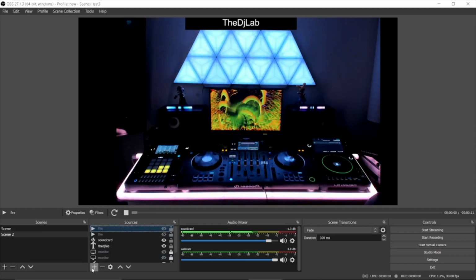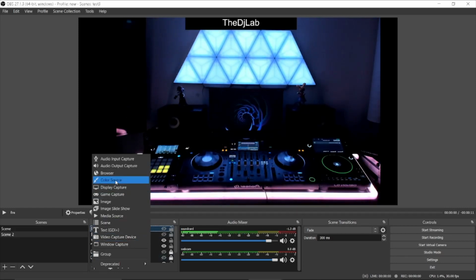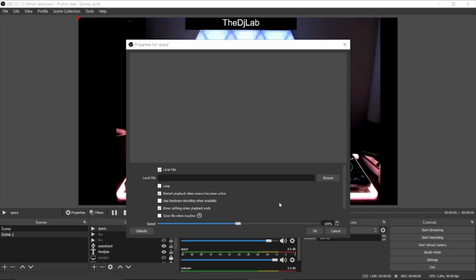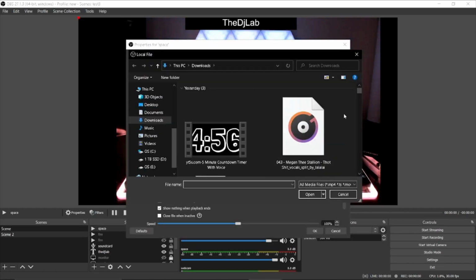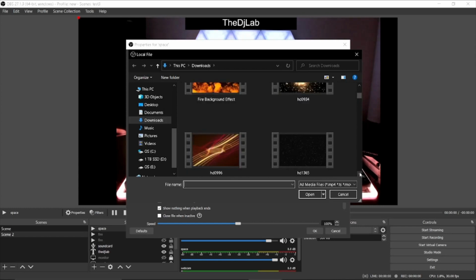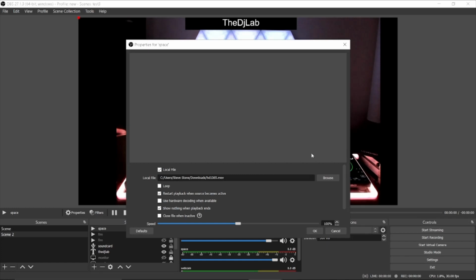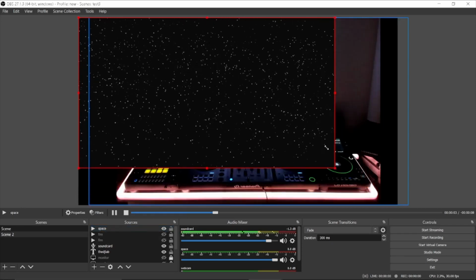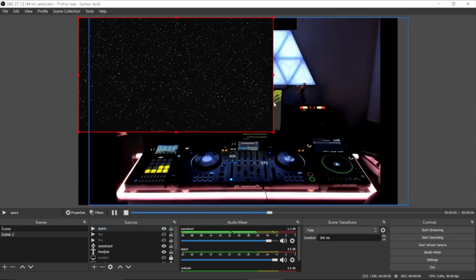And we're going to add another media source. Call this one space. And there's my space loop. Make sure it says loop. Click OK. And same thing, exact same steps.